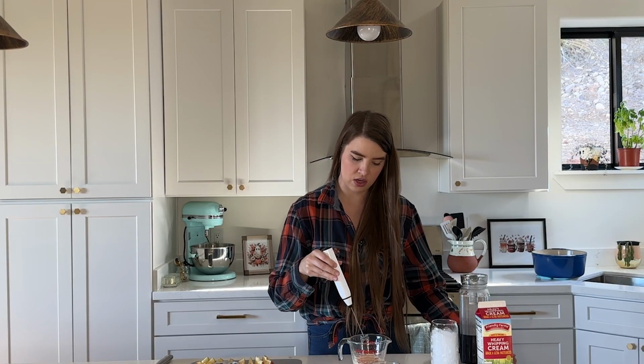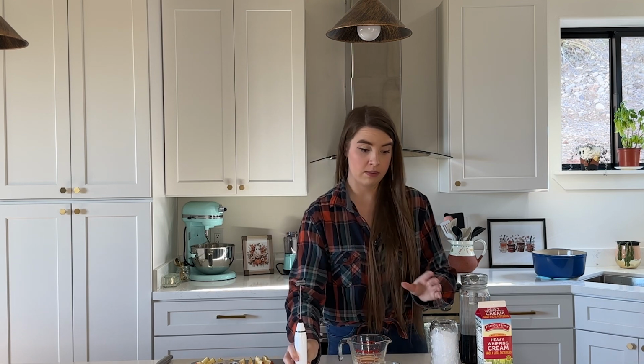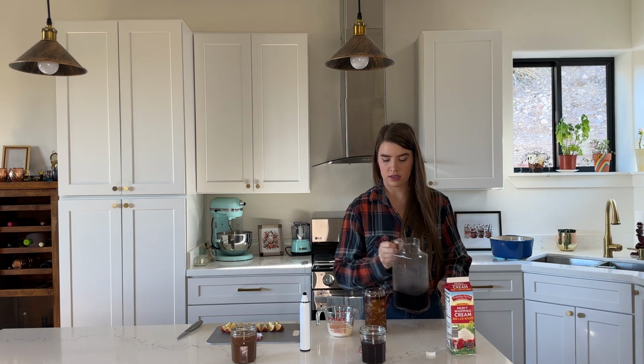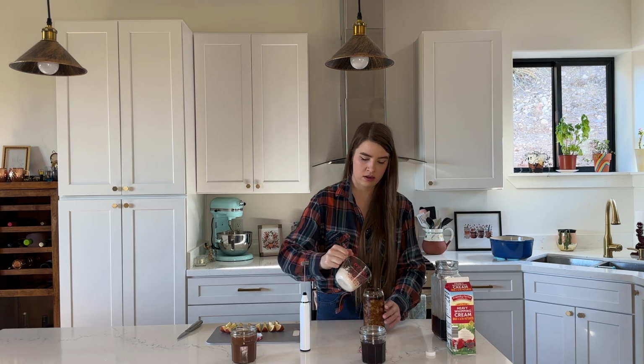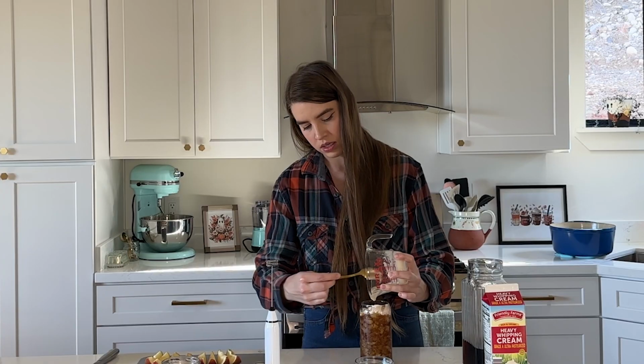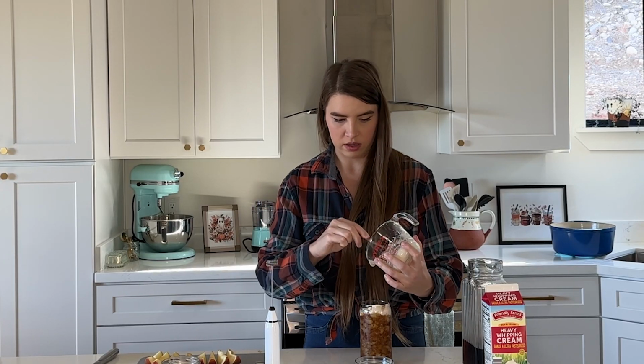Okay, that is looking good. You don't want to get it overly whipped because we're not turning it into whipped cream. So I'm gonna add my coffee. Awesome. And then my foam. This is looking delicious. Get all of it out of there.